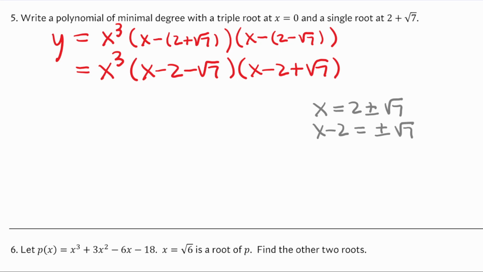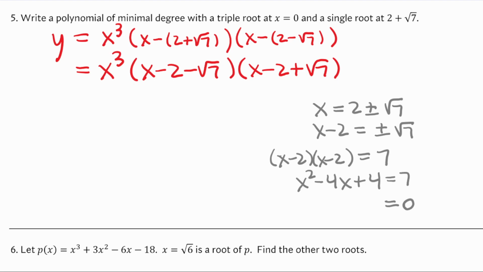And I might square both sides of this equation to get rid of the radical. Now notice that regardless of if you square positive root 7 or negative root 7, you're going to get 7 when you square it. And then x minus 2 squared, okay, I'm going to need to distribute that. That'll be x squared minus 4x plus 4 equals 7. Oh yeah, and if we want the factor that we're to multiply in there, we would just say it's equal to 0, right? Yeah, because x minus 2 plus or minus root 7, that's equal to 0. Yeah, that's why this is able to be set to 0.